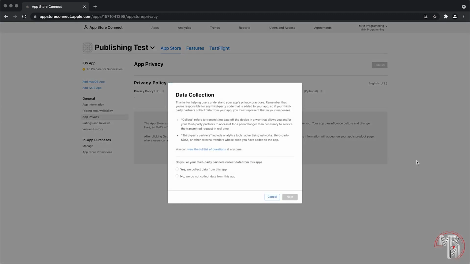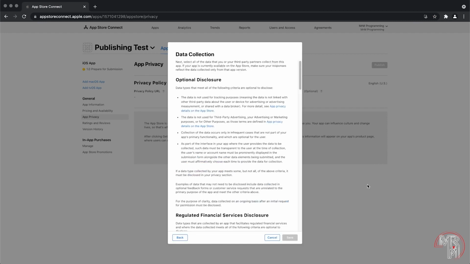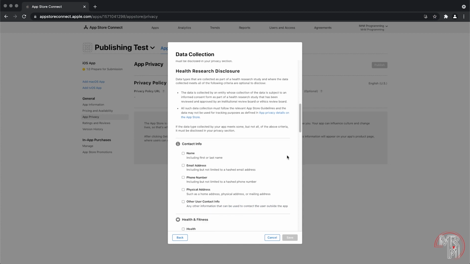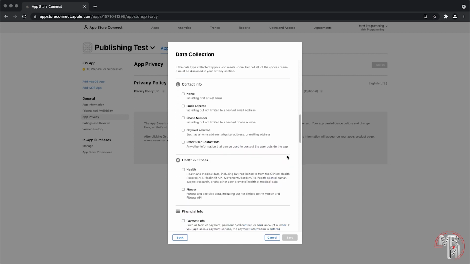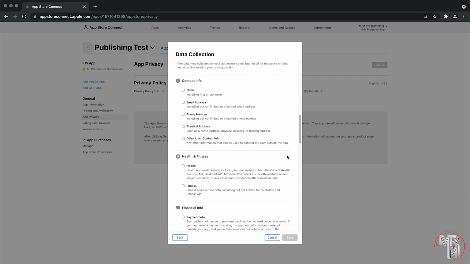Just like with encryption, even if you do not collect user data, Unity might be doing that. For example, the game that I'm publishing is using Unity Ads, which does collect user data and perform tracking. If that's your case as well, you should answer yes here. Now, since we answered yes, we need to specify what kind of data we collect. Luckily, Unity Ads provides us information and we can Google it up.